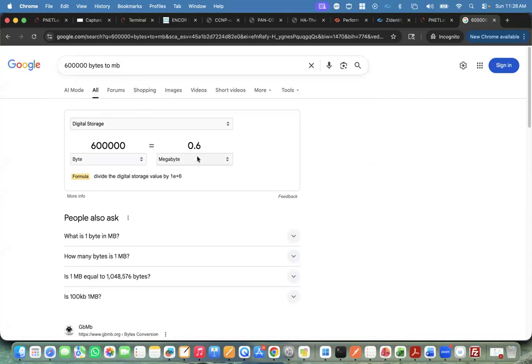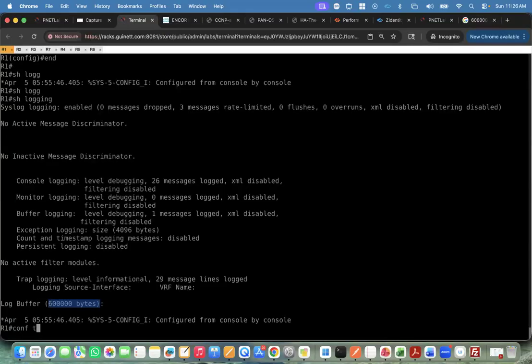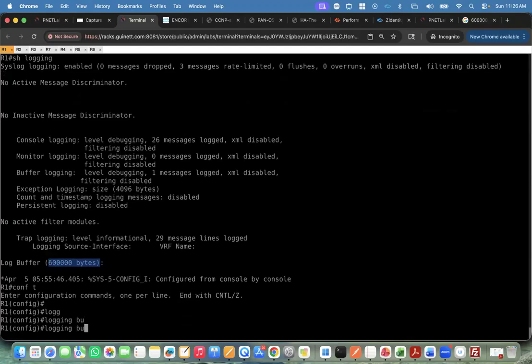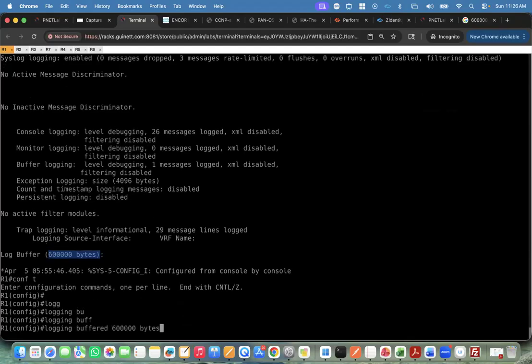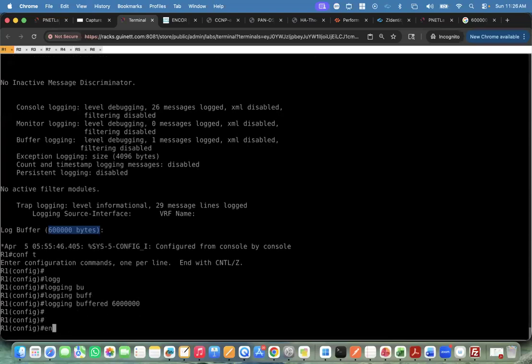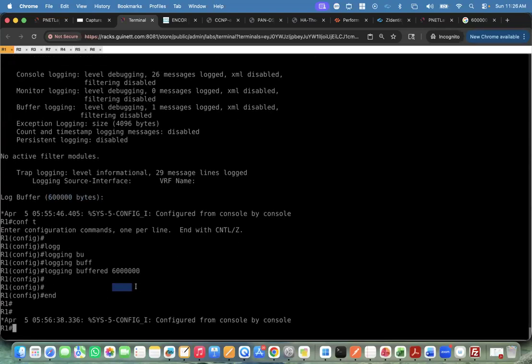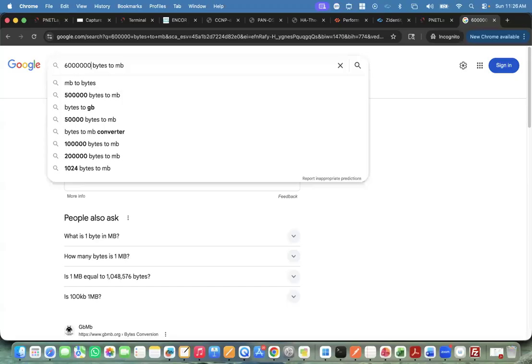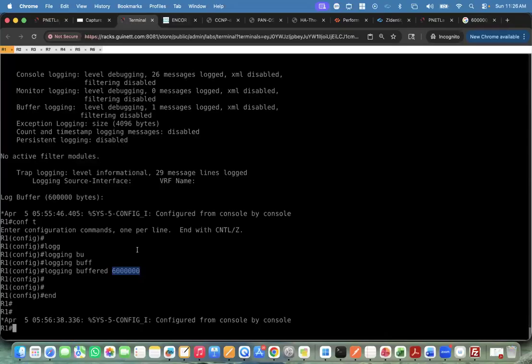So it's almost 6, not even 6 MB. So I need to configure one more 0. So logging buffer, it's going to be 6 MB now. Okay, 6 MB megabyte. So now I configured it as 6 MB.